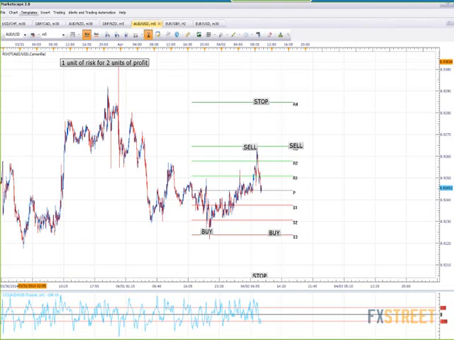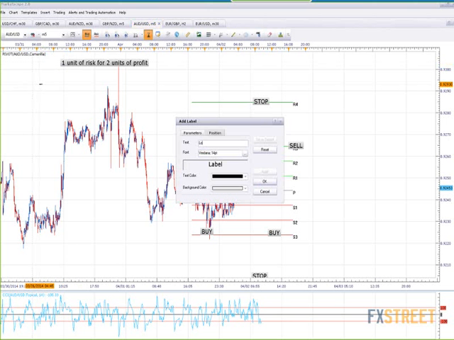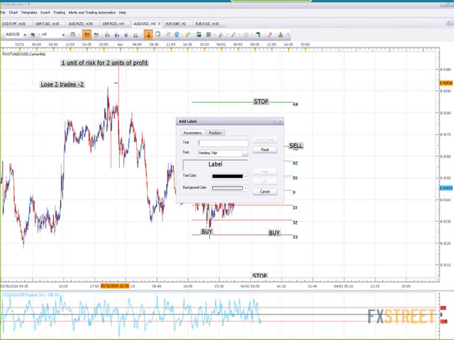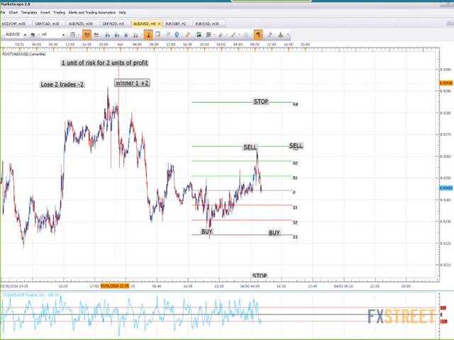So let's look at it. If I lose 2, all right, let's say I lose 2 trades, that means I'd be at -2, correct? And if I won 1, let's go ahead and say winner is 1. That means I would have won +2. So look at it as a 3-trade level here. If I lose 2 and win 1, now at -2 and +2, that puts me virtually break even, all things considered, on my account. So when I say 1 to 2, it's actually referring to 3 positions. It means I only need to be 33% accurate to be break even, if not net profitable on my account.